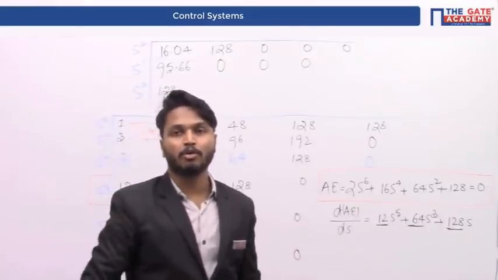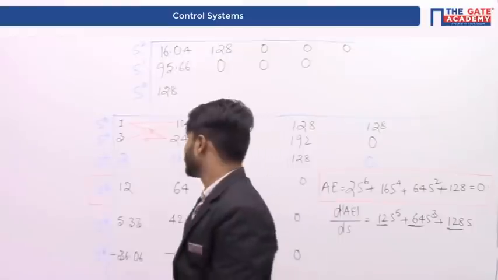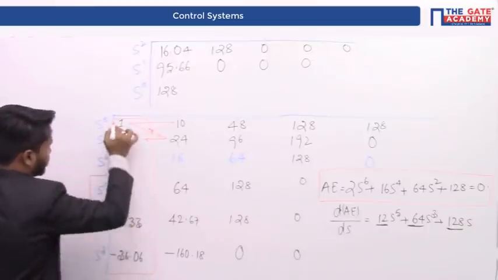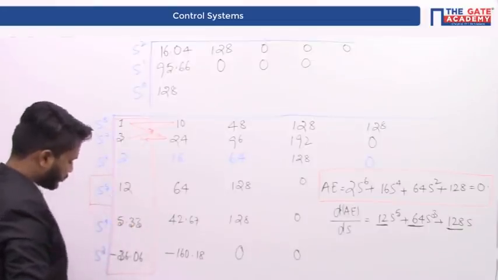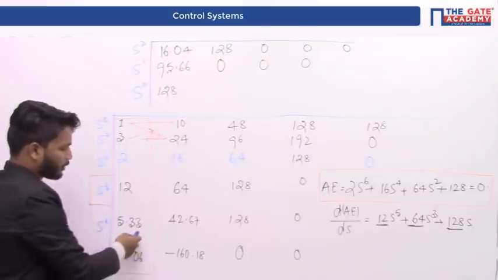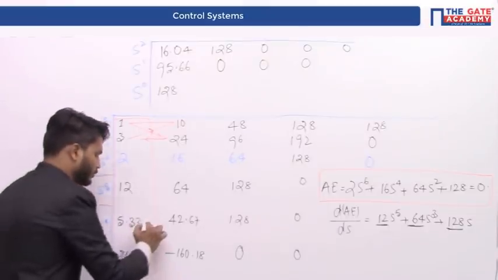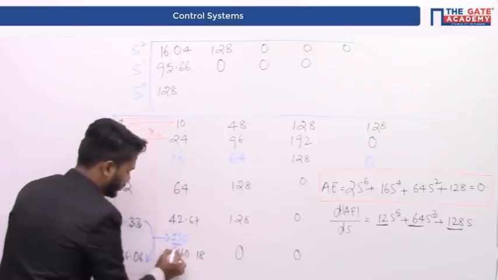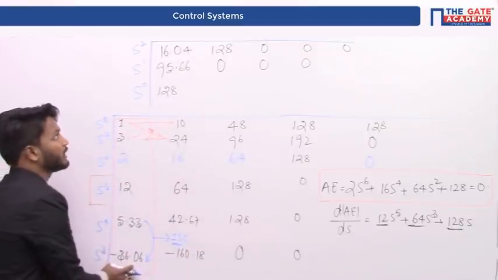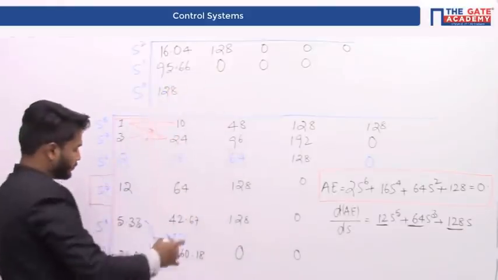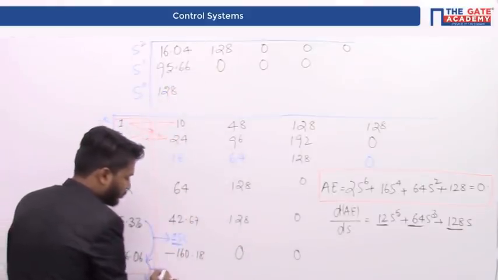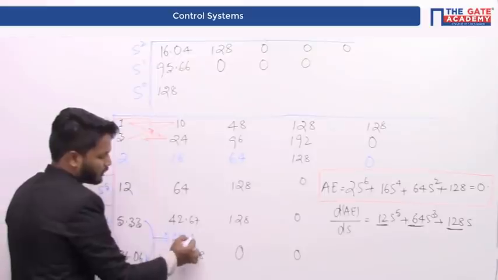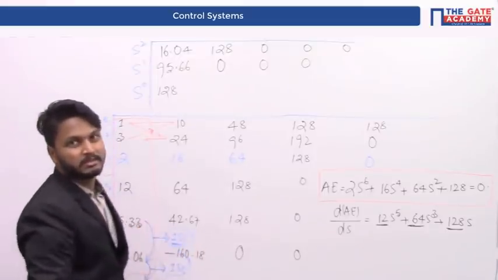So let's check the number of sign changes in the first column. In this first column, check for the number of sign changes. It was a positive number here, positive number, then a negative number. This is one sign change, right? From a negative number to a positive number, it is another sign change. Therefore, how many sign changes in total? 1 and 1. Therefore, there are 2 sign changes in total.